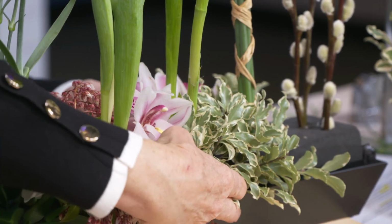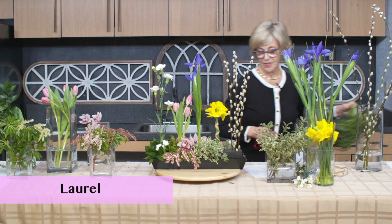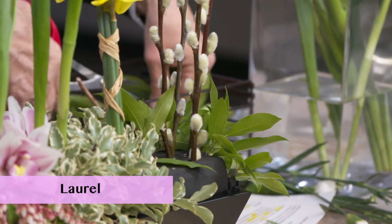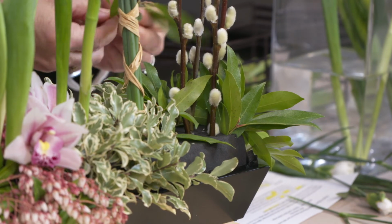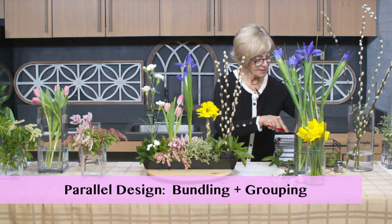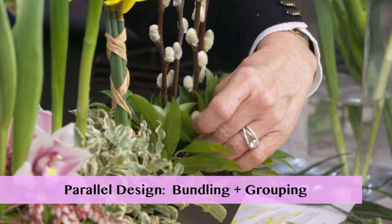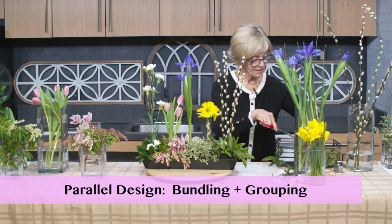So the last element in this groundwork is this laurel. And again, this is harvested from the garden as well. So it feels very seasonal and very much like we're in the garden. The technique for the daffodils is called bundling, to put them together and to tie them with raffia or something. Otherwise, we do a lot of grouping in parallel design, both in the vertical element and in the groundwork.